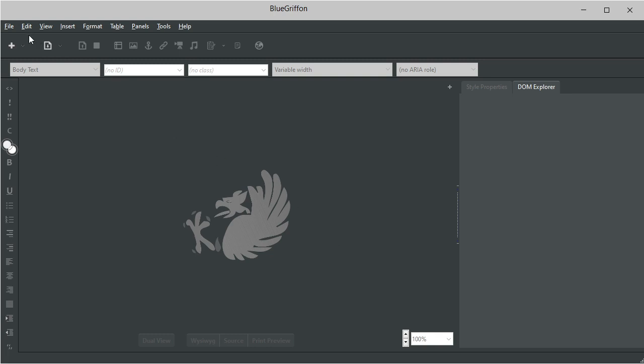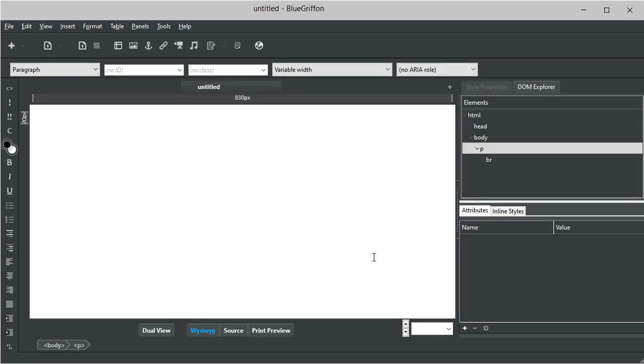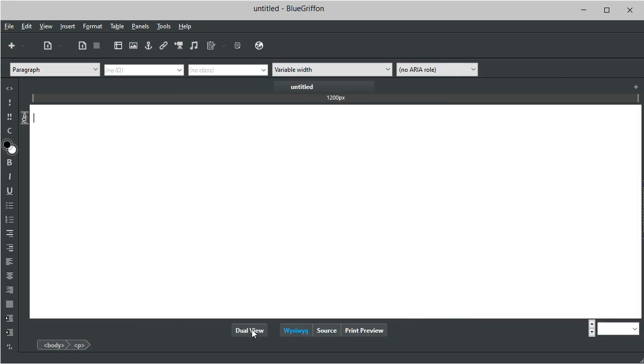the source code. So what I'm going to do is create a new page, and I'm going to hide the panel on the right for the time being. And I'm a big fan of using dual view. So I did a lot of research when I was trying to decide a replacement for Expression Web, and lots of web page editors either don't have a proper code view, it's just like viewing the code in a browser so you can't actually edit it, or they don't have a proper WYSIWYG editor, so it's just like a kind of preview of what the page is going to look like. But Blue Griffin I like because it has both.